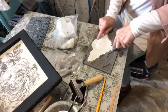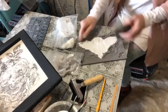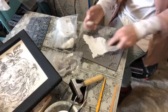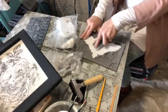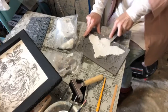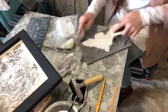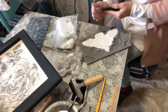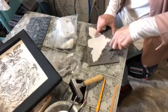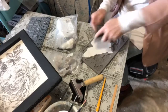This is such a pretty mold. I love using this for your garden pots, for ornaments, for the holidays. I mean, come on, for this time of year, at least here in America, we have Valentine's coming, right? If you're doing wedding gifts for someone, or what do you call them? Bombonieres, as Italians say, the wedding favors, right?